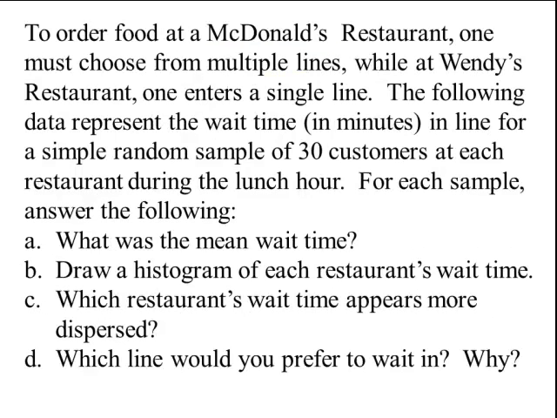To order fast food at McDonald's restaurant, one must choose from multiple lines, while at Wendy's restaurant, one enters a single line. The following data represents the wait time in minutes in each line for a simple random sample of 30 customers at each restaurant during rush hour. For each sample, answer the following.